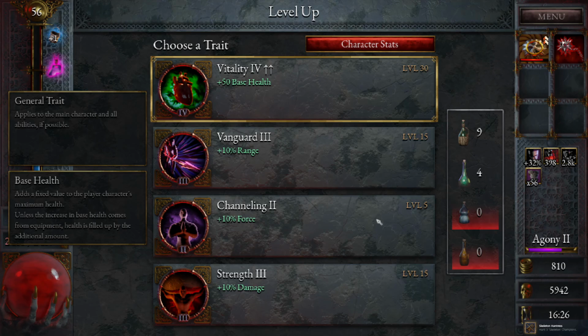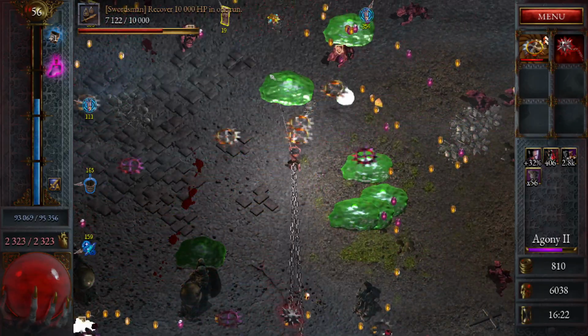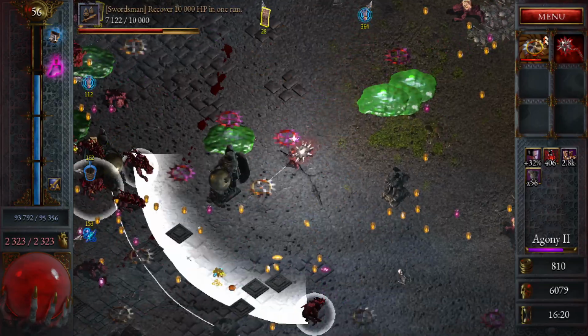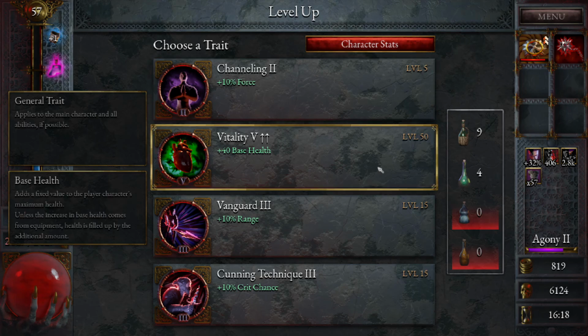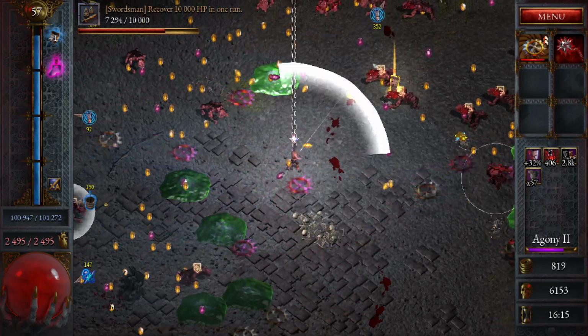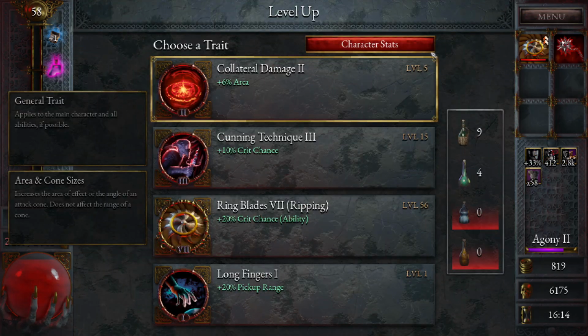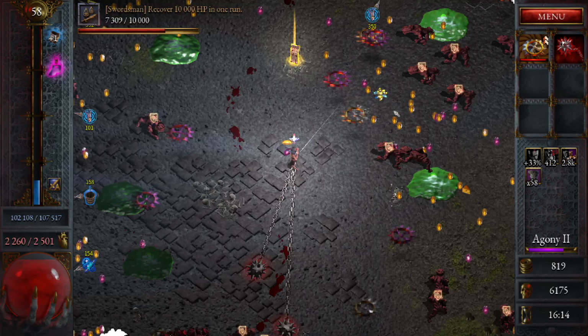I guess I should just go ahead and grab the level on the Morningstar since it doesn't seem like there's anything super good for me on it here. See if we can get a quick level while we're right next to the scroll here. It's just not giving me anything here. Health is pretty good. Crit chance, don't think I care that much.